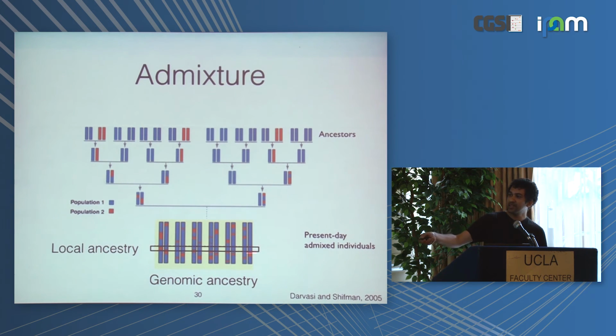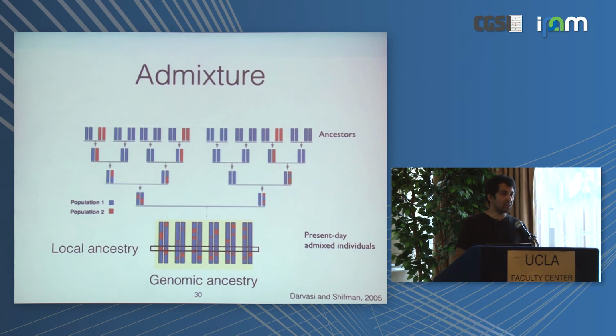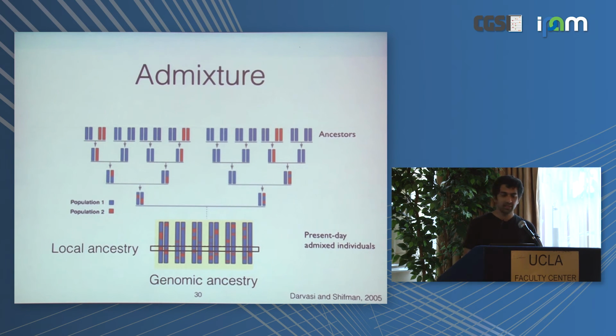And if you look at the present day set of admixed individuals, they essentially have this patchwork structure, where some portions of their genomes come from blue and others come from the red population. So this quantity, this ancestry along an individual's genome that can potentially change as you look at different individuals, is what's called local ancestry. It's local to a specific region of the genome. And we have another quantity which we're interested in, the genomic ancestry, which is the average proportion of the ancestry that an individual inherits from distinct populations.